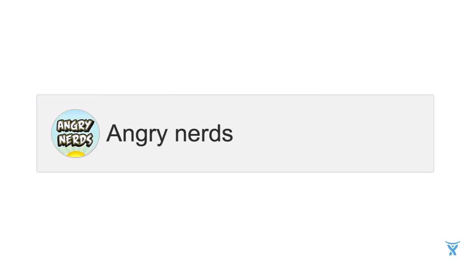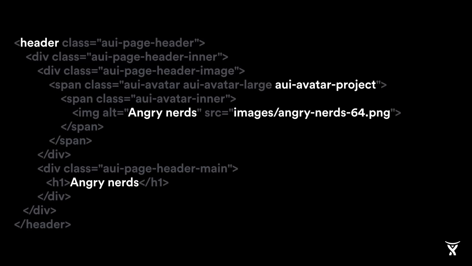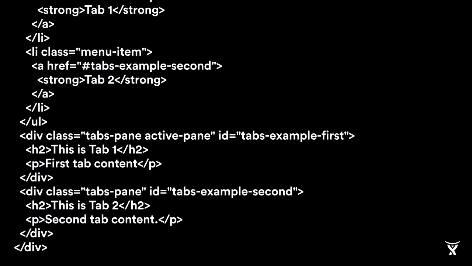If we look at something like a page header, that's slightly more complex. With an avatar and stuff, it looks like this. That is the stuff that actually changes. Everything else is boilerplate. Onto tabs, even more complex. Whoa, dude, there's a lot of markup for just doing 2 tabs. And I know, I'm kind of the person who's most responsible for this, right? So I share your pain at having written some of this.